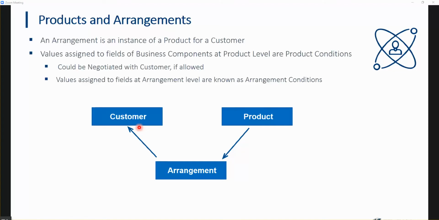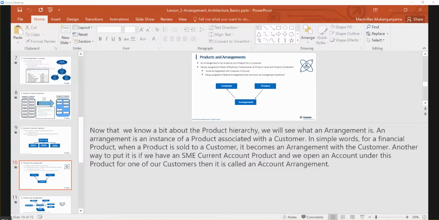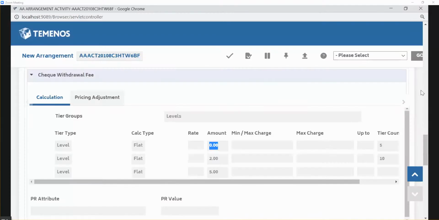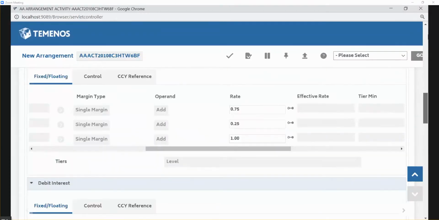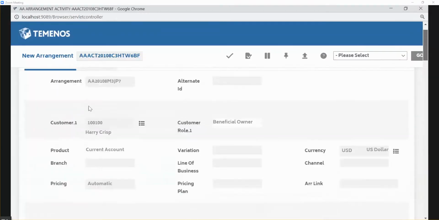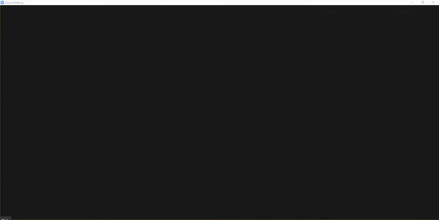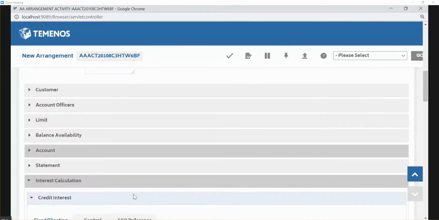You want to explain it, Lex, so I can go? So basically the arrangement is the contract ID. Arrangement is the contract ID, yes. Now watch. Here you see the contract ID. However, if I scroll down, I have an account component here.